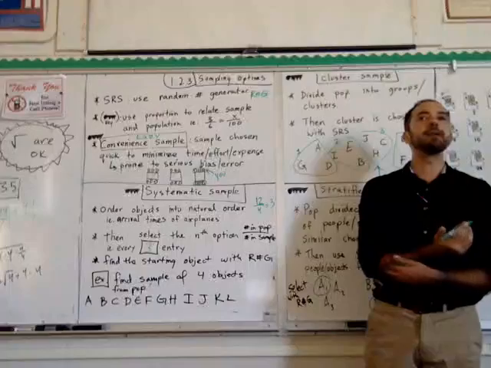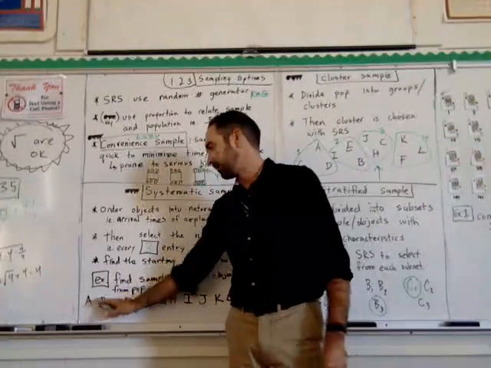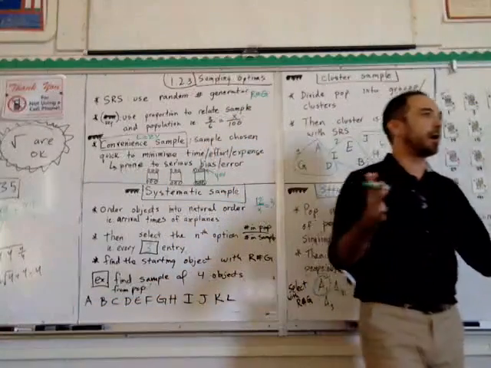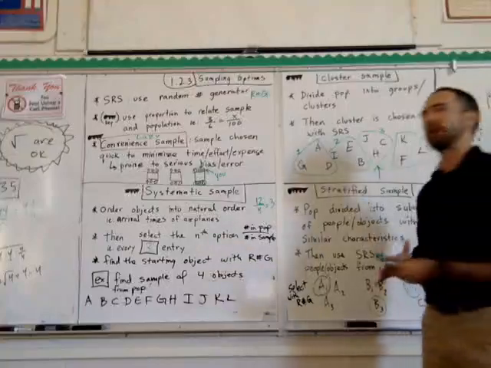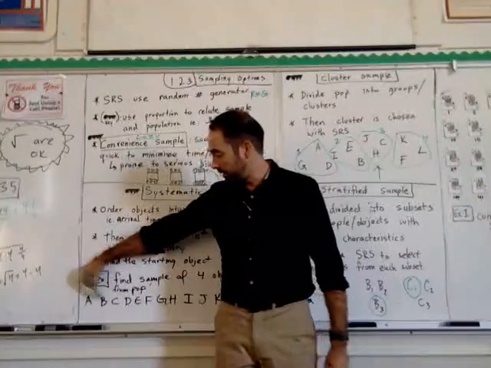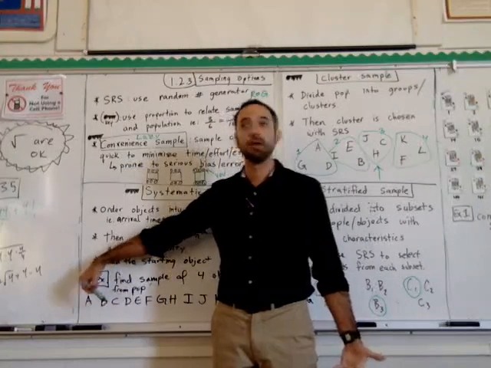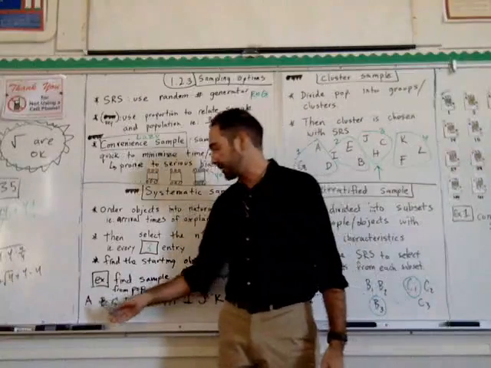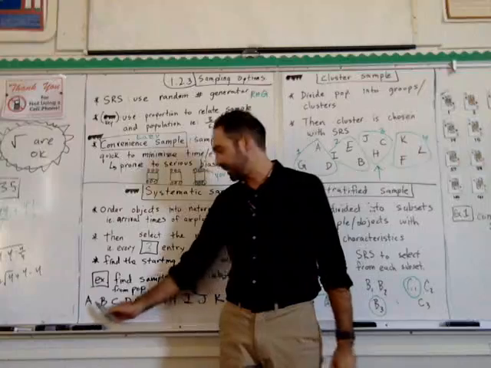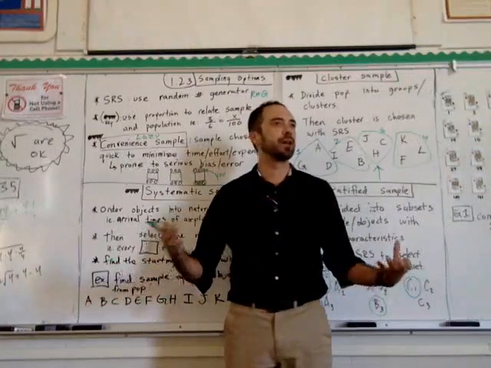But here's the deal. If every single person just stopped at that, they said, I got my increment, I'm going to start here, I'm going to go 1, 2, 3, then everybody would end up with the same exact sample, right? So first you got to figure out where you're going to start. I can either start at 1, 2, or 3. Right? You get to start at 1, 2, or 3. Because I'm doing every third, that covers all the places I could start at. I don't go any further because if I started at 1, then it would be 1, 2, 3, and that's just like starting at 4.